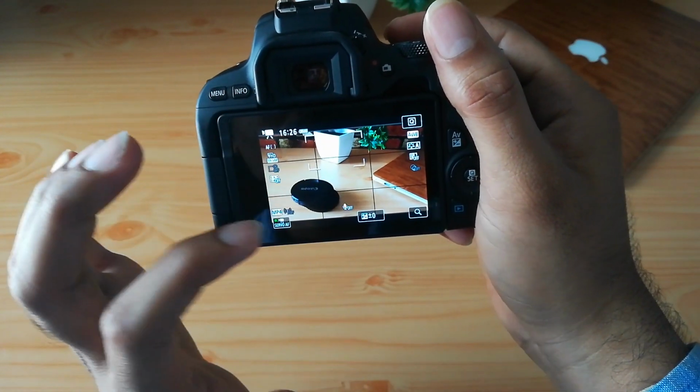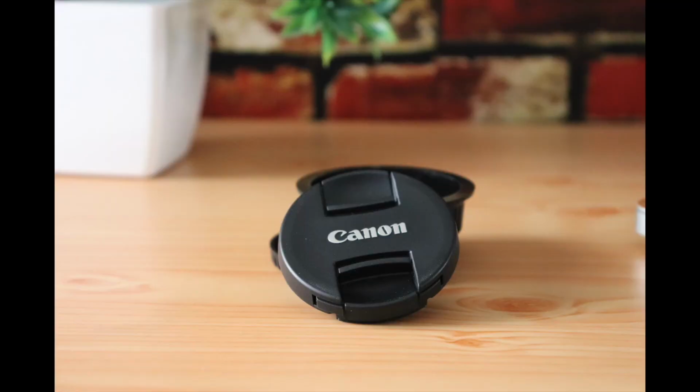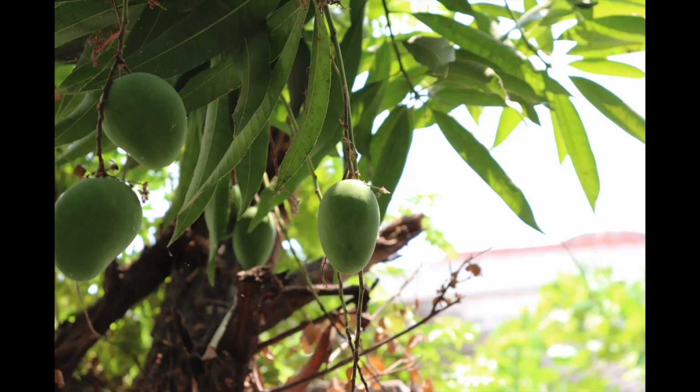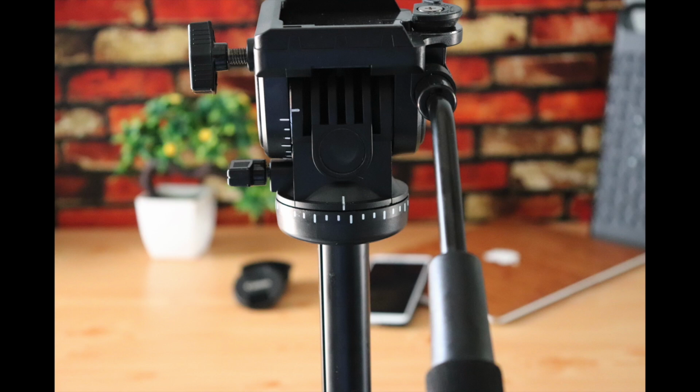Also the focus speeds are pretty good, and you can see some of the sample images, and they look really good. And these are all shot in auto mode as well.